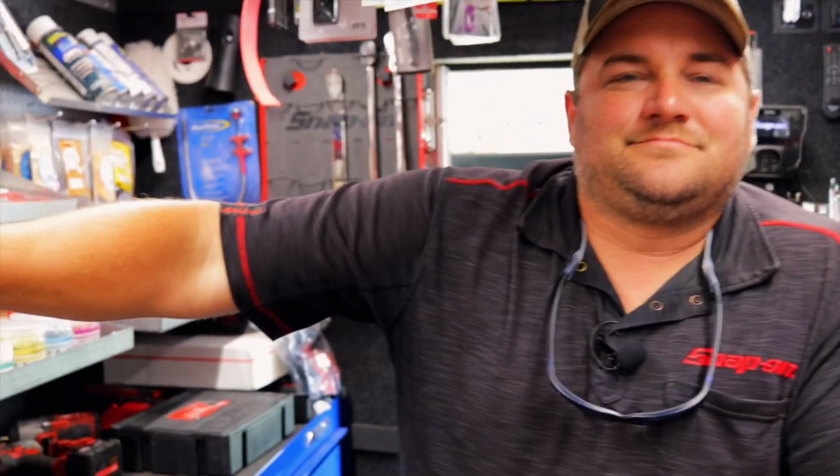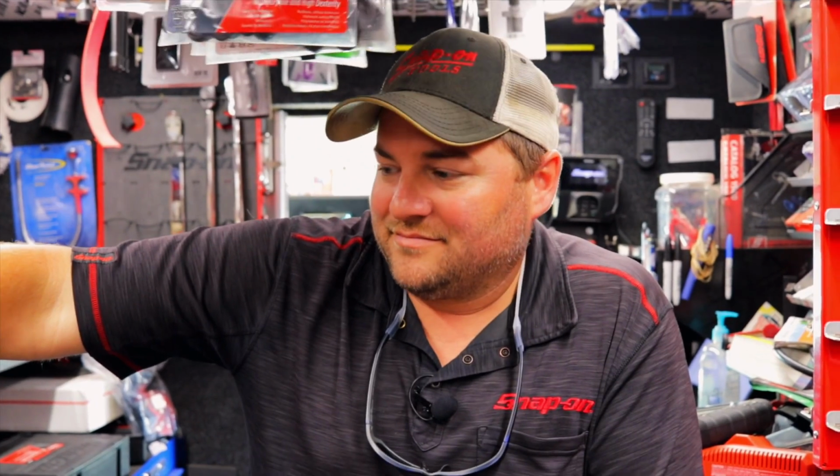Clay got some high dollar stuff. He got some high dollar lights, cameras, but then he used those cheapo Snap-on lights to get the real picture out of it. People always ask me what kind of camera to use, what kind of lens to use, what kind of this, what kind of that. The secret's lighting. The shading and the lighting is what makes video or pictures what it is.